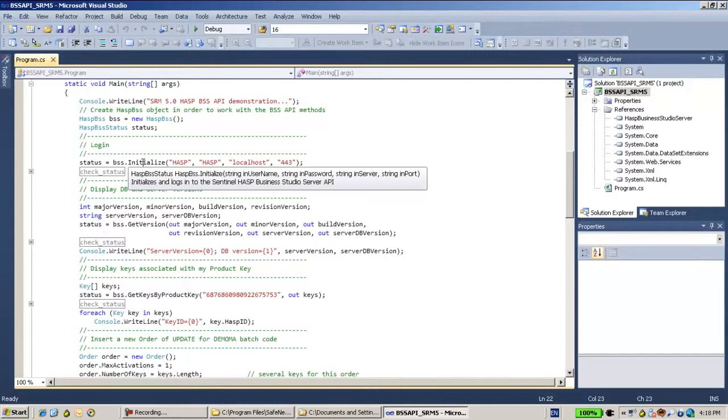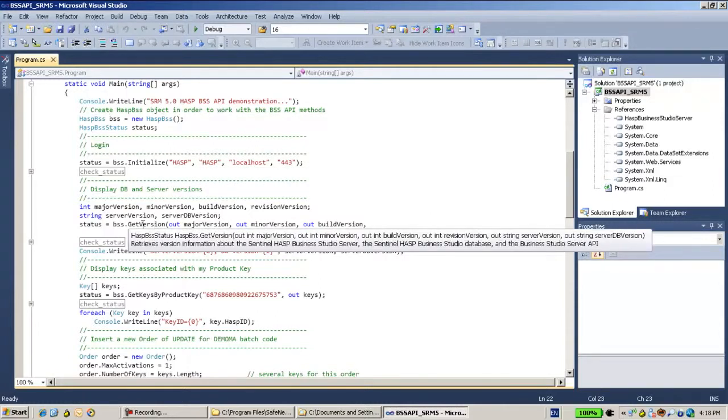The Initialize is pretty much similar to what we do when we use the Business Studio application, which means to provide a user, password, machine name, and then the port to be used. And after that, I just ask to get the version. What is the version of the BS API?